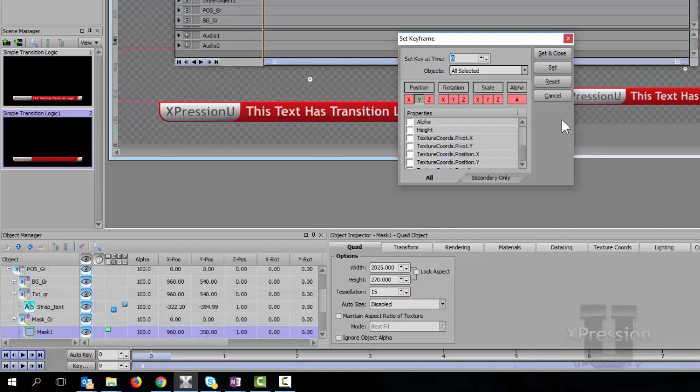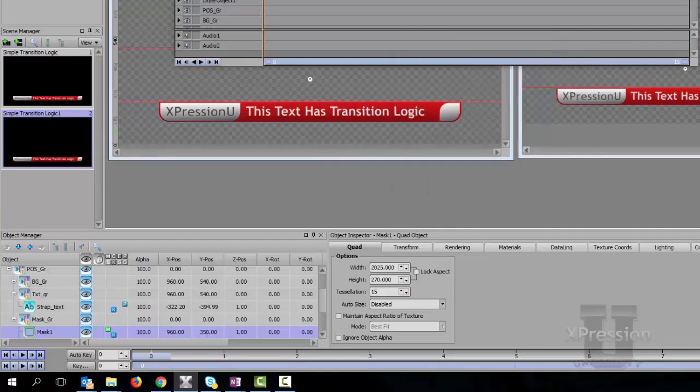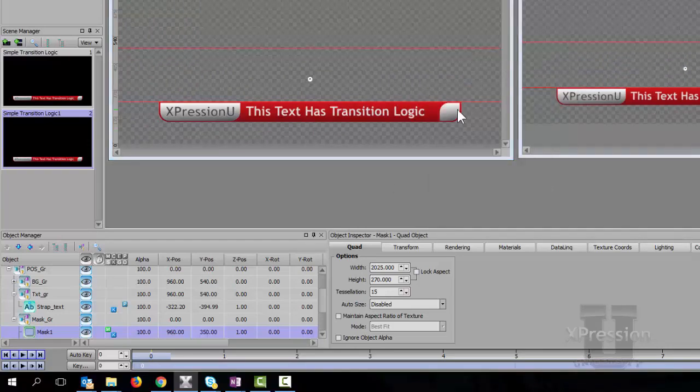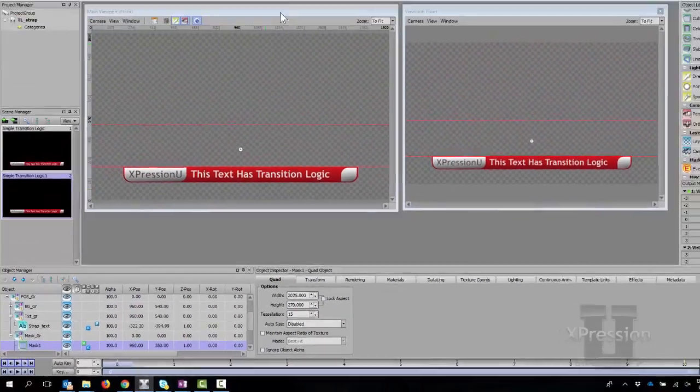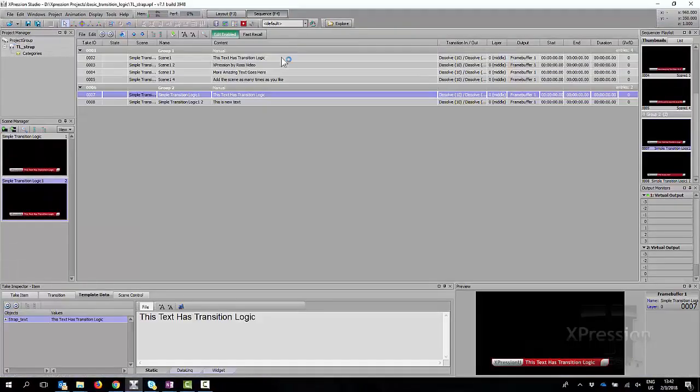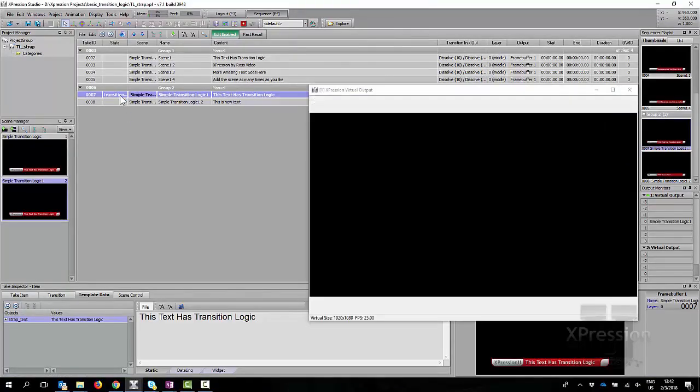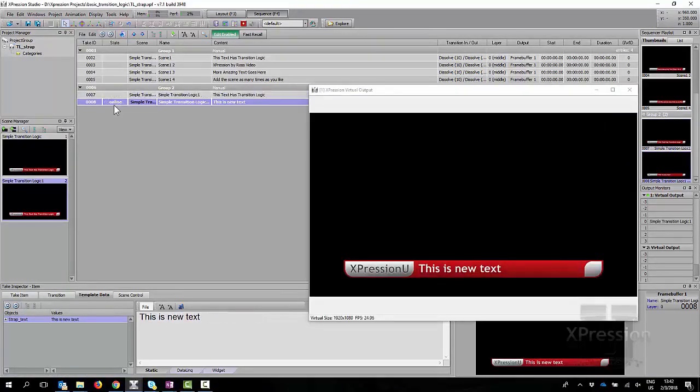I'm just sticking a keyframe on it. What that says to XPression is that that object should be redrawn now because it has an animation on it, even though we don't actually move it anywhere. And that just tricks XPression into redrawing that mask for you. And now you have perfect transition logic.